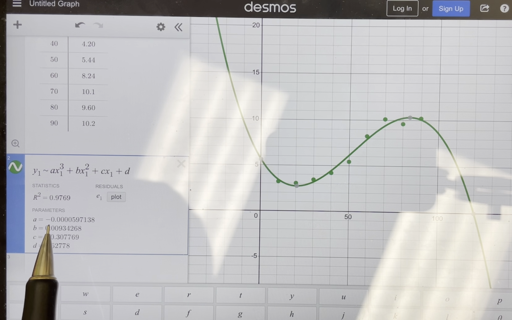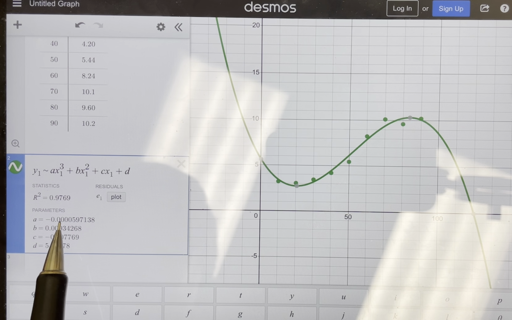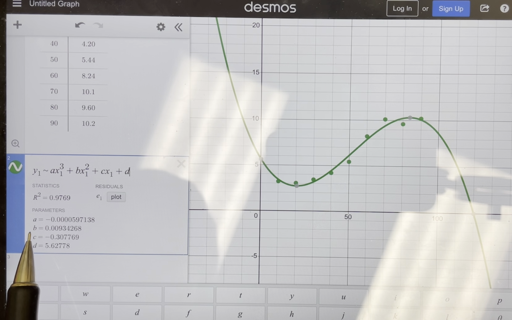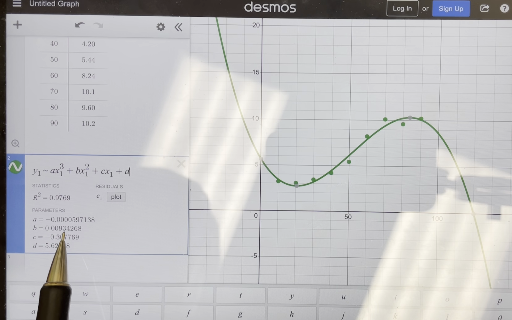So when it says go to 3 significant digits, we need to put 1, 2, 3, 4 zeros in there and then go to 5, 9, 7. So our significant digits for the constant A is 5, 9, 7. Our 3 significant digits for the constant B is 9, 3, 4. For the constant C, it's 3, 0, and then we would round this to an 8.